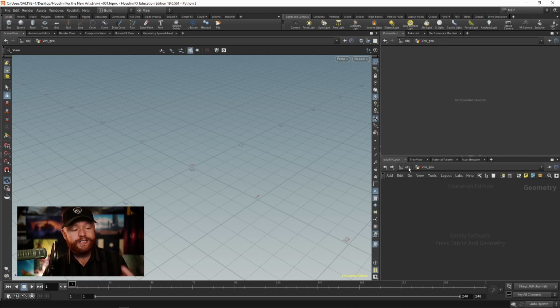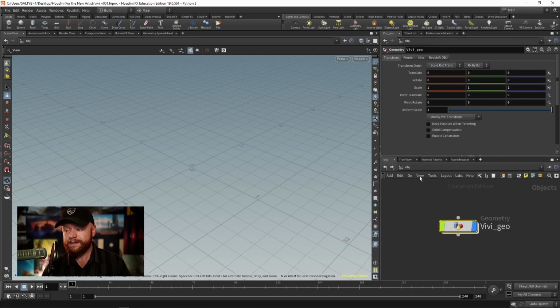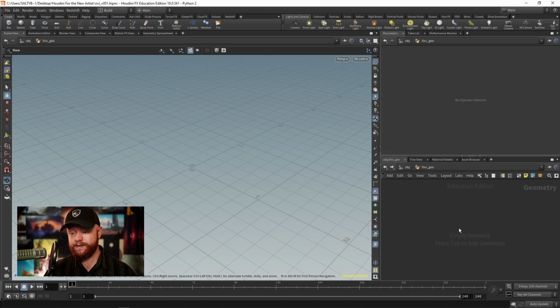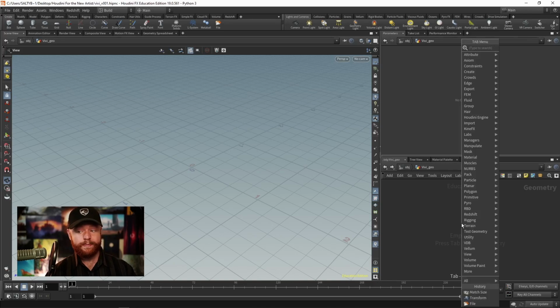So I can just click on the OBJ, and that brings me back to that part of my network. And I can double click to bring me back inside that node. Now, I want to import VV. Like I said, nodes just do stuff in your scene. So we created a bucket that holds geometry, and now I'm going to fill that bucket using a file node.